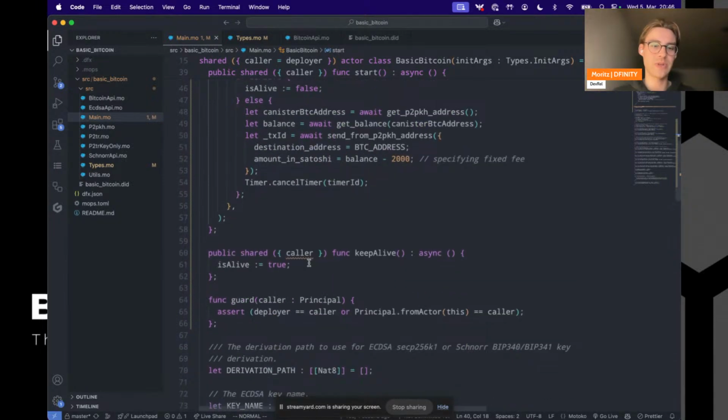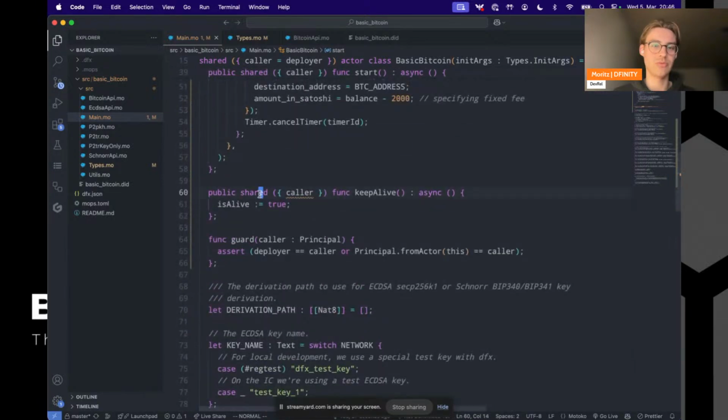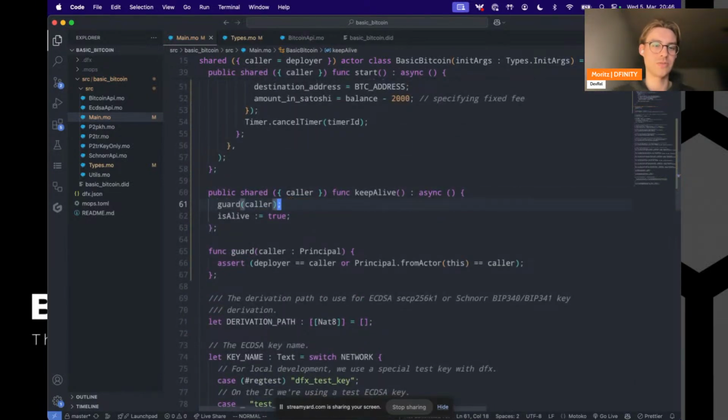Of course, same thing for this keep alive, right? If anyone could call it, then that wouldn't really be helpful, because then my spouse would never get their Bitcoin because some random person could always say, he's still alive. So I just want to be the one that's allowed to call this.